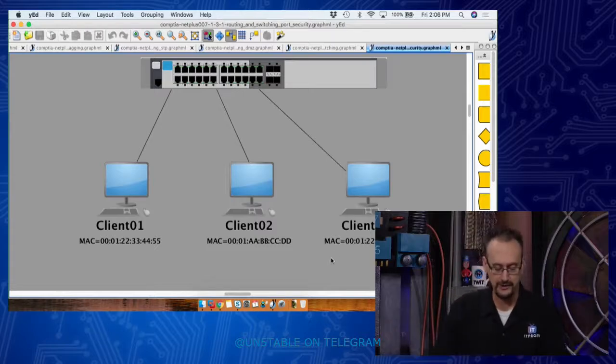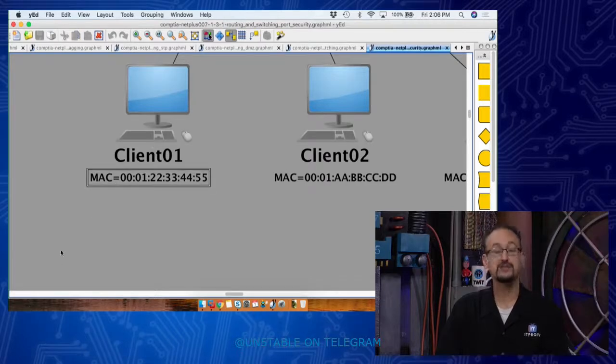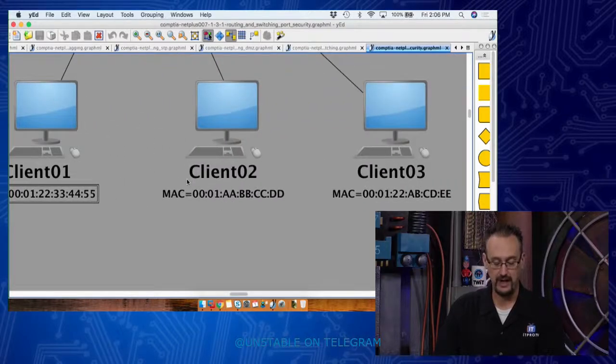Well, when you do port security, all you're saying is that on this port that client 1 is connected to, the only traffic that I'm going to allow into that port is something that's sourced. Right now we're looking at the source MAC address, a source MAC address of this right here, 00:00:12:23:34:45, right? Same thing with client 2.